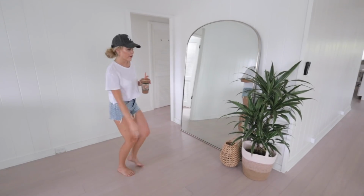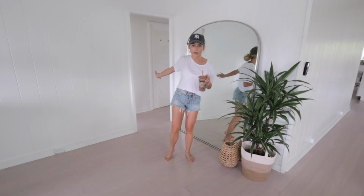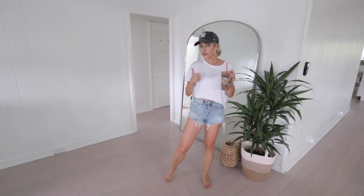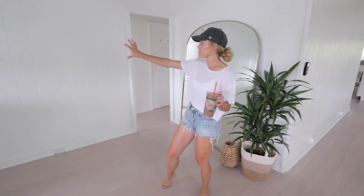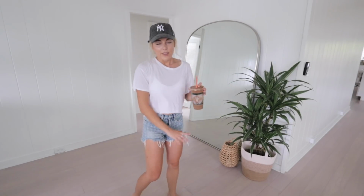As you saw, we moved the mirror over here, and I think I like it because you don't walk into a plant, because we kept brushing it every time we went through this doorway. I think that'll leave us the availability to get some type of extra storage, like an entrance table, or some type of cool entrance table piece, depending on what we decide, with pictures over it, and make this wall more of a thing. And this is its own thing. I think we like it here. But let me know what you guys think.